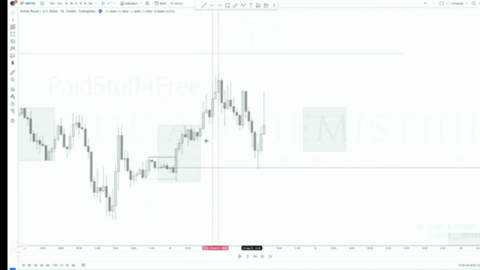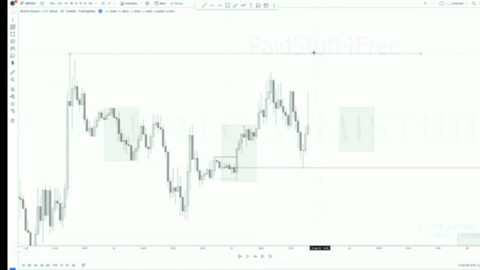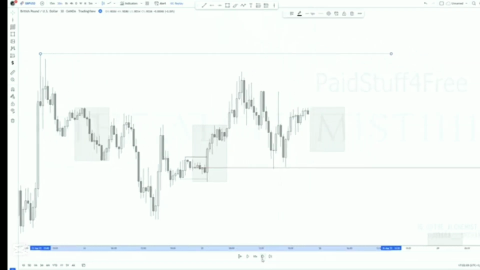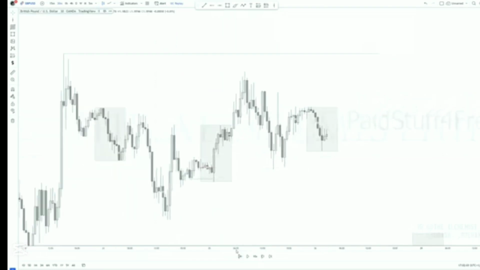But this one right here did not give you the mitigation at these times. It gave this mitigation here, during the session, about 2 hours after London. It gave you a nice 57 pip move. I thought it might even get hit to these areas, but nah, timing wasn't that good. See that? So timing is one key thing that we should focus on. Now look at this one.